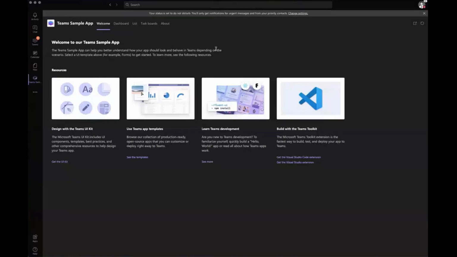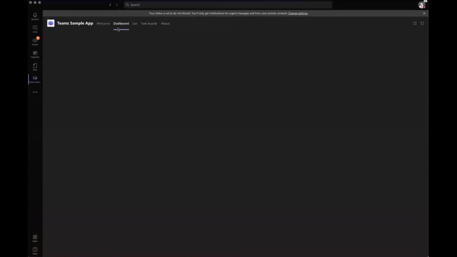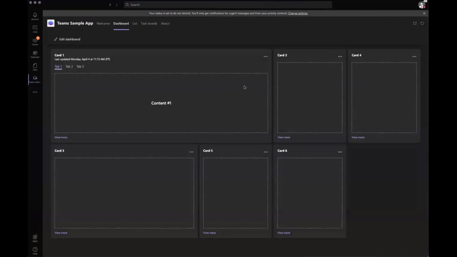Currently on my screen, you see the app sample. This package will be published publicly soon. Also, currently we have the source code in a private GitHub repo, but it will be moved to our team samples and also be made public. All those high-value components are already built here in the app sample, and as a dev, you can just click and check how it works in the Teams environment, how the themes are applied here for the high-value components.